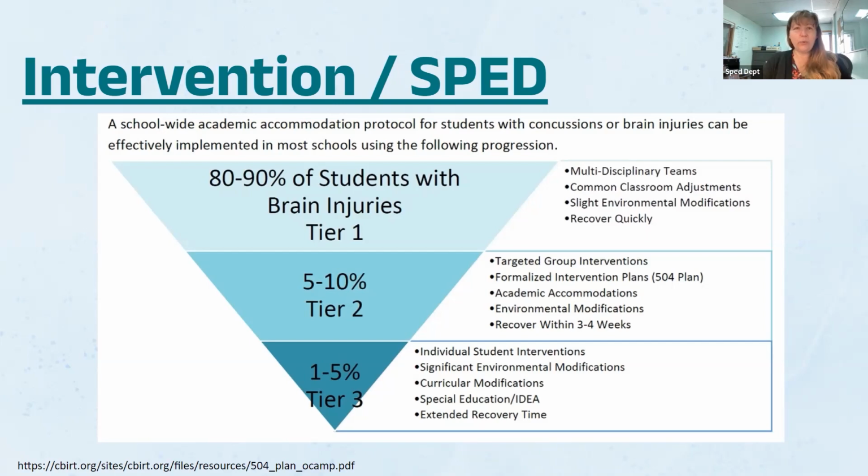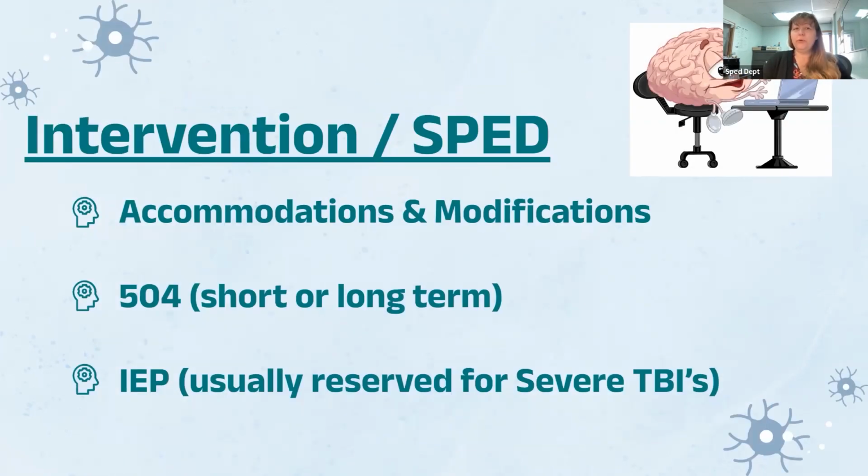Those are the students who do not adequately respond to concussion management efforts in Tiers 1 and 2 and experience severe long-term neurocognitive and physical effects for weeks or months. Students who don't benefit from management attempts in Tier 1 or Tier 2 would be advanced to the most intensive level of assessment and intervention provided at Tier 3. And at this level, modification of curriculum and protection under IDEA, including an IEP, might be necessary for the child. Should symptoms continue beyond the 3 to 4 weeks, prolonged in-school support should be required. At that point, request a meeting to plan and coordinate for the future.